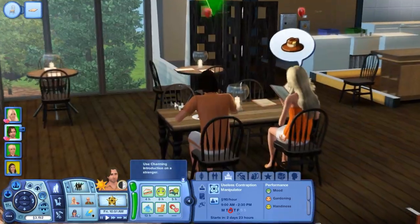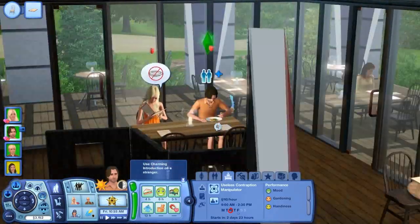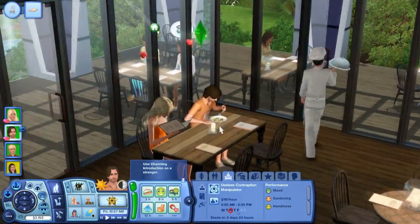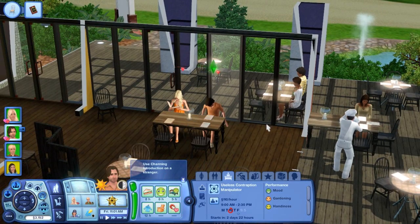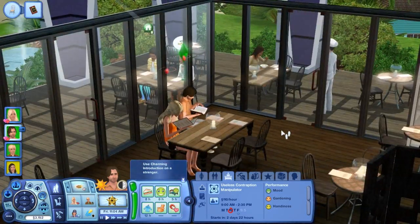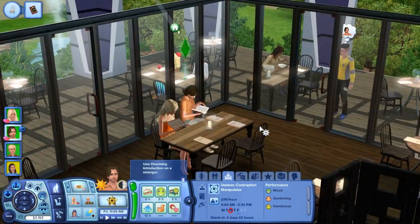So those are just the few things that you can do with this brand new set. I mean, all in all, I do feel like it's awesome. It's just one of those things that I'm really happy to have. I love it. I really am going to enjoy this set a lot. I'm going to use it for my Let's Plays. I'm going to use it just in general. I'm going to have fun experimenting with different types of restaurants and things like that.